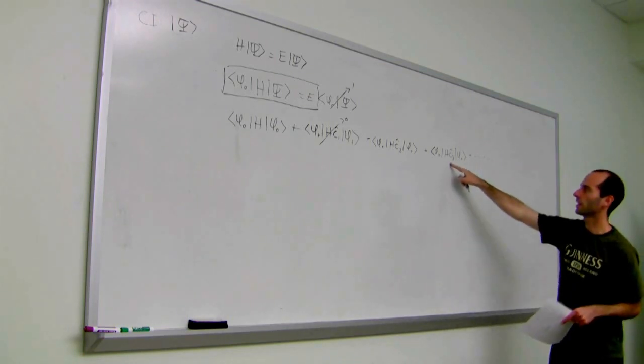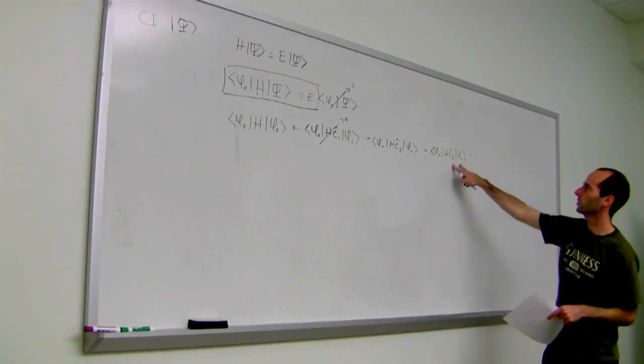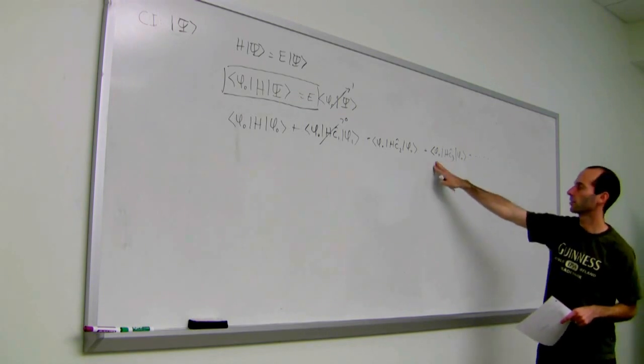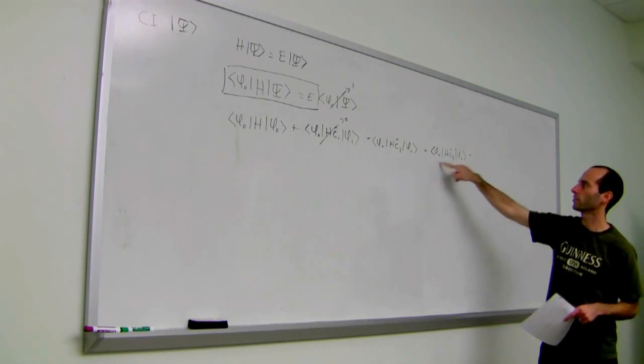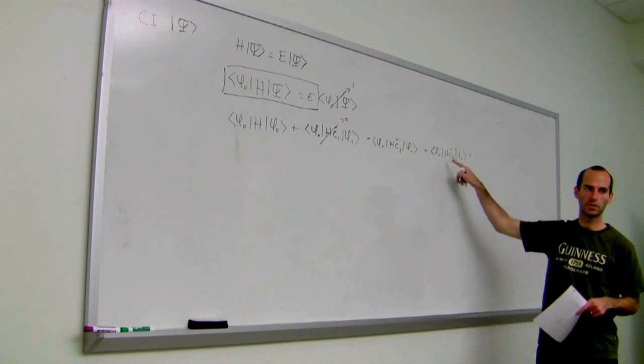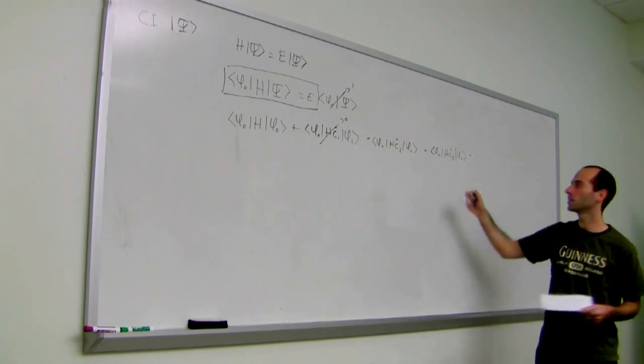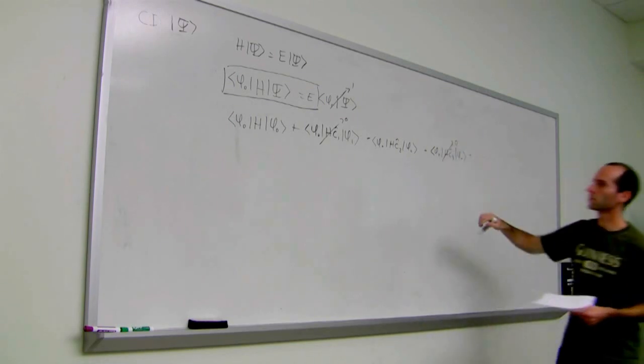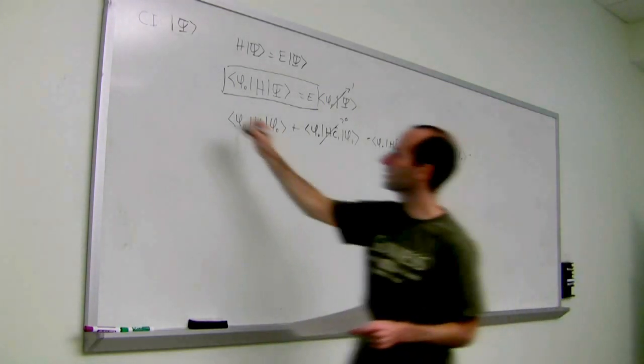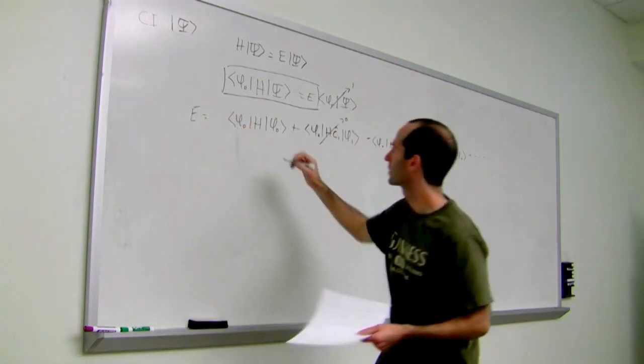This guy is going to end up being 0 because we have a triply excited function here and the ground state here. So these differ by 3 electrons. H is only a 2-particle operator, so you can only connect states that differ by, at most, 2 electrons. So this term goes to 0. So we have this really curious expression. Well, it's interesting.